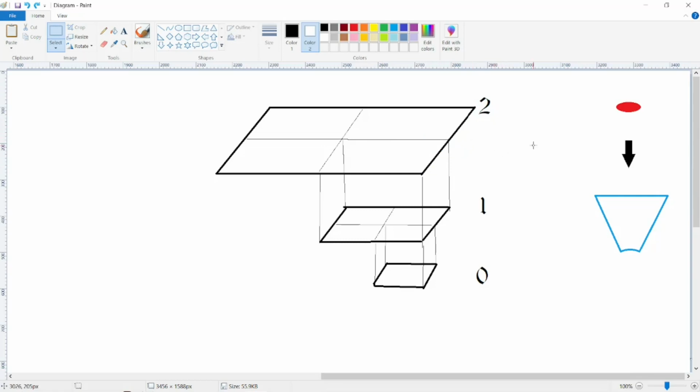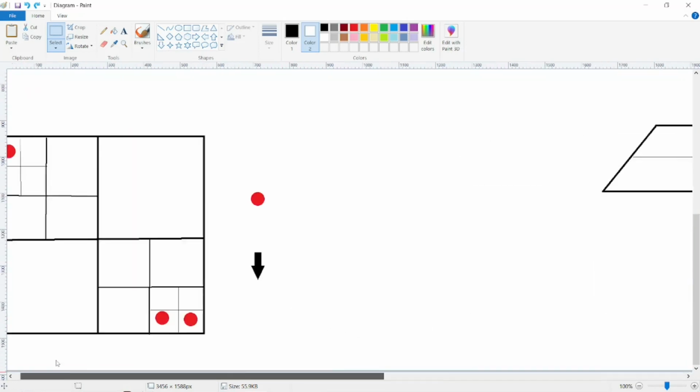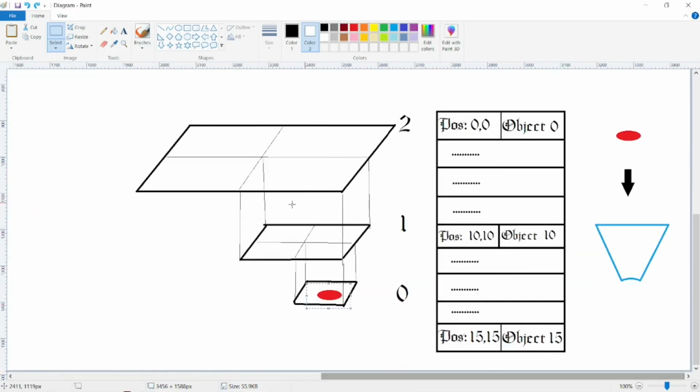Now here's an additional layer of problem solving, or of optimization I should say. Up to this point I've kept saying that here is the object. I'm going to now change what I mean by the term object.